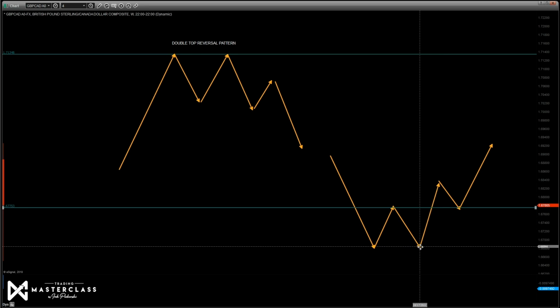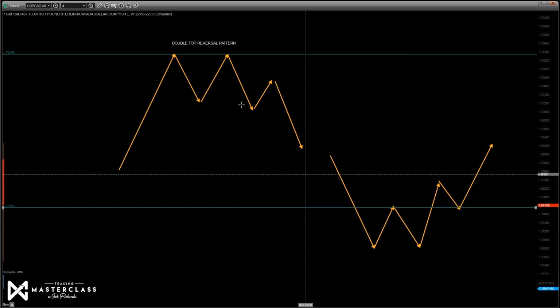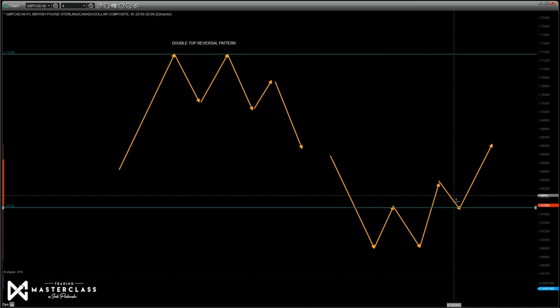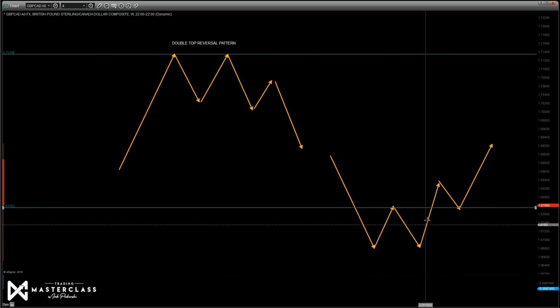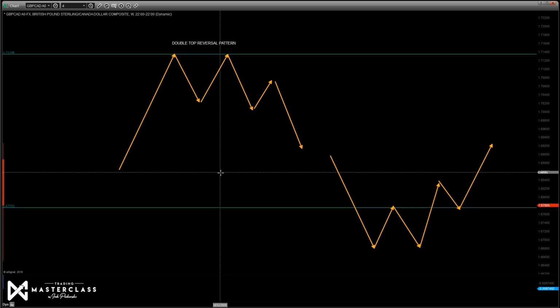It's very rare that I will take the double bottom unless there's just higher time frame confluence and the other time frames are beautiful. Then I will take more risk and take this more aggressive option. But often with double bottoms and double tops, I will wait for the confirmation like this, the higher high, and then trade on the higher low. That should make sense. It's not too complicated. So with that said, let's have a look at some examples.